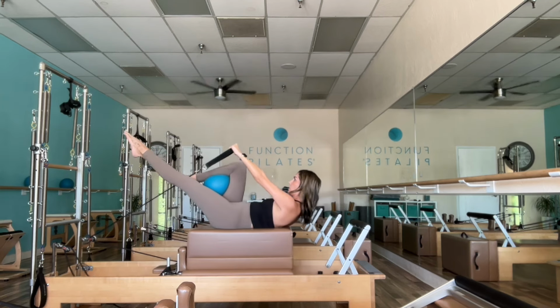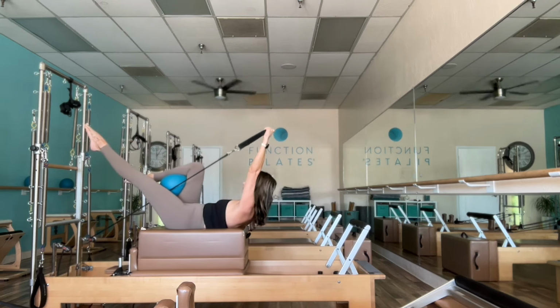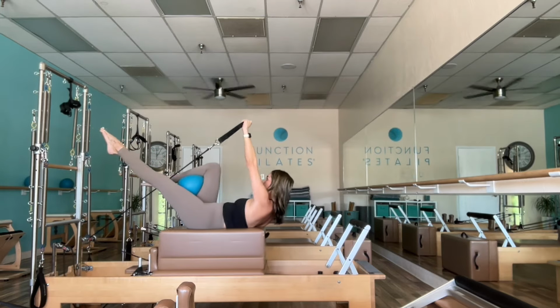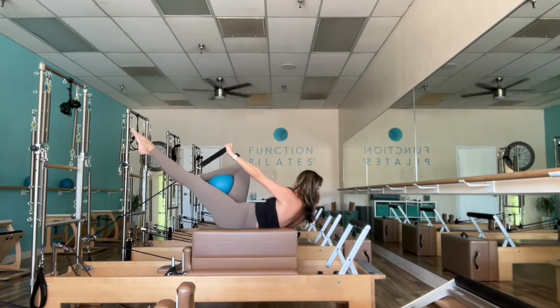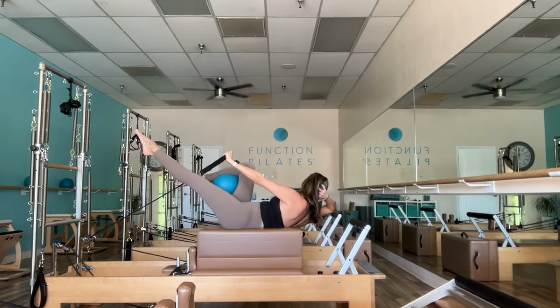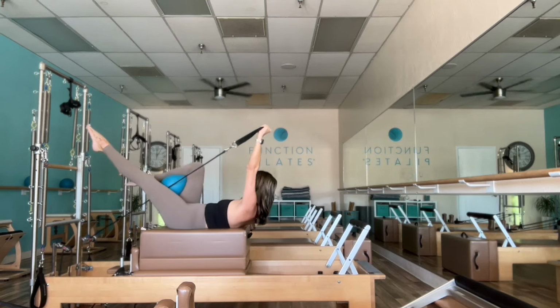So we're going to lift the arm up towards the ceiling. And as we lower, begin to rotate your chest towards the ball and then return, come back up. Now, as you are rotating, remember to keep your elbow on the right side nice and wide.